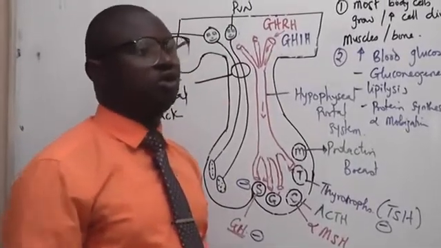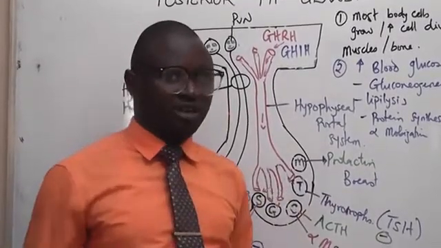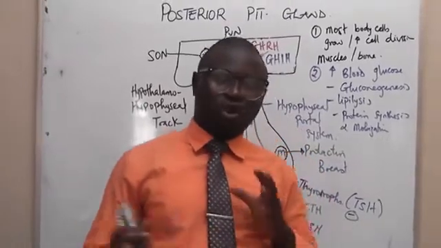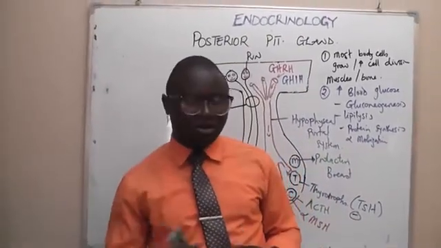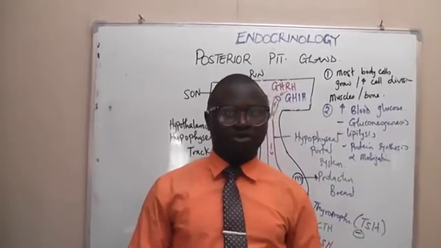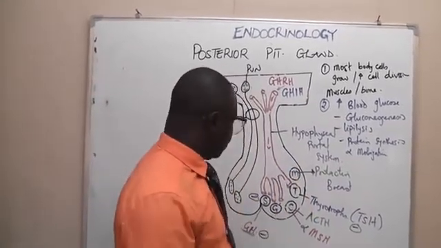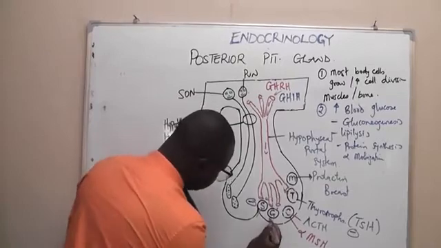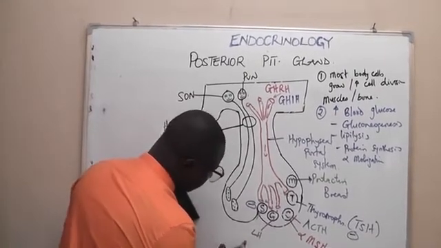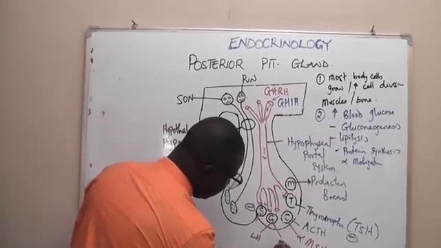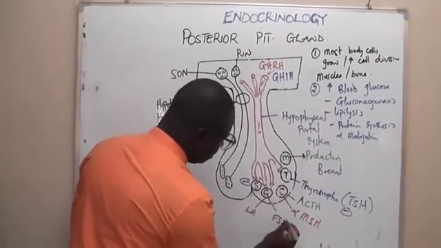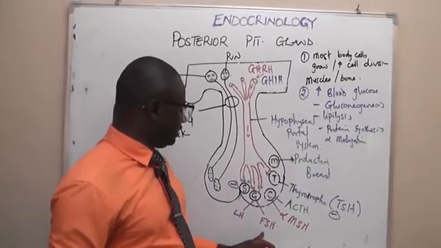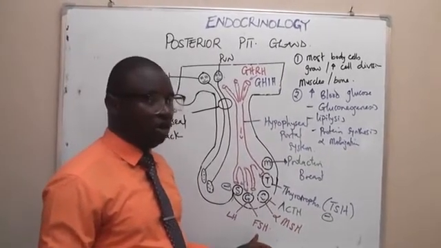Now let's look at the next cell, which is gonadotrophs. Okay, gonadotroph actually secretes some hormones known as gonadotrophin, and then there are actually two in number. Gonadotrophin acts on the gonad, which is the testes for the male, and then ovaries for the females. So usually they secrete two sets of hormones. Let me write it. So number one is LH, that is luteinizing hormone, and then the second one is FSH.